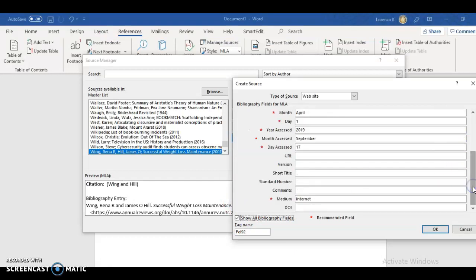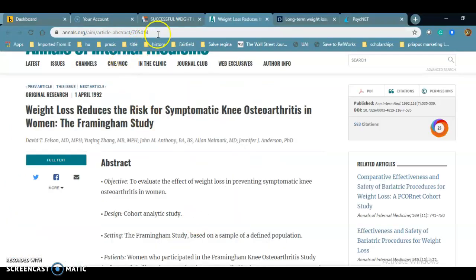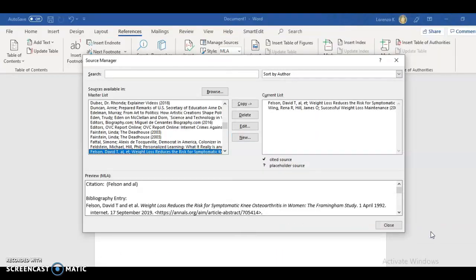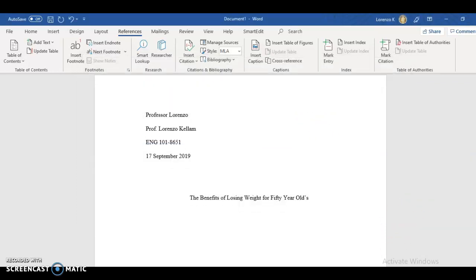Go down to URL. Go back to the website. Copy and paste. And there you go. So these are in our list of sources. Right now, no one knows anything about them.